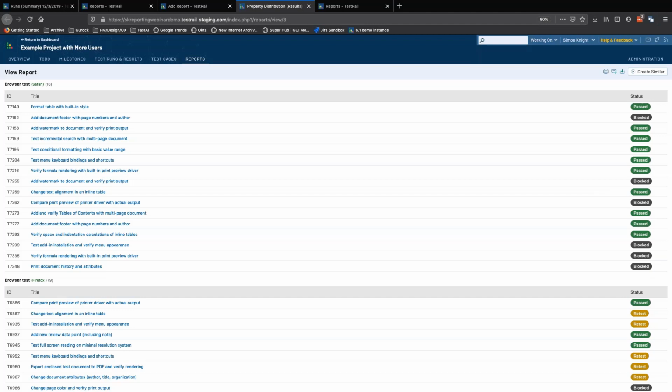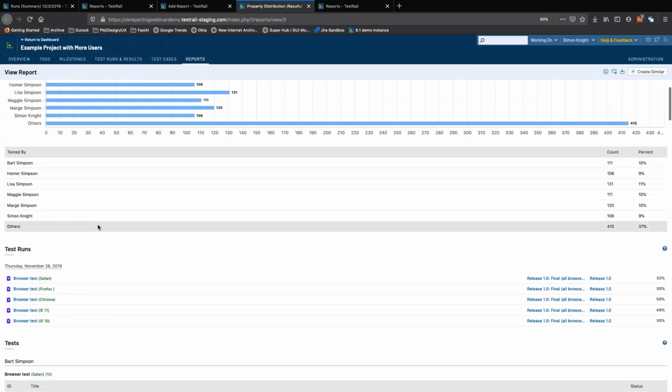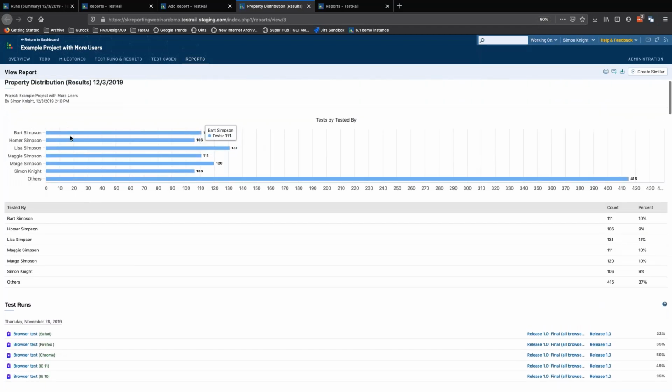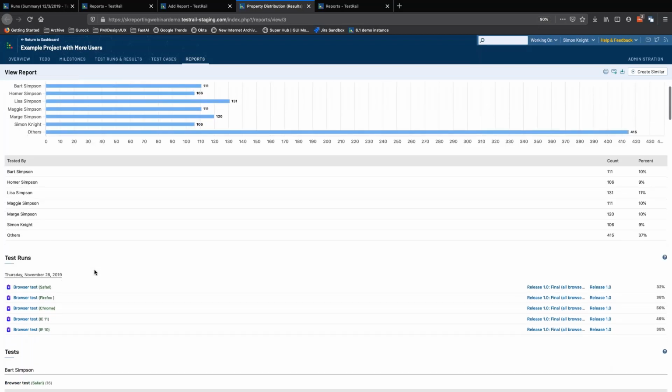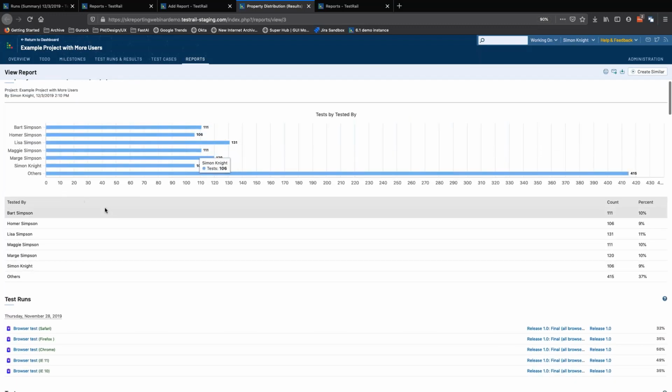Most often we see teams using this to get an overview of their test statuses, but you can use this, like I say, as I've done, to see who did what, to group your tests by user. But the other really useful use case for this report is to group by status as well.